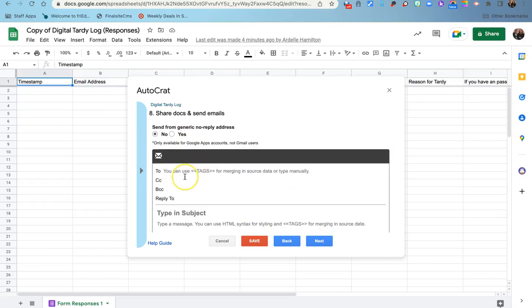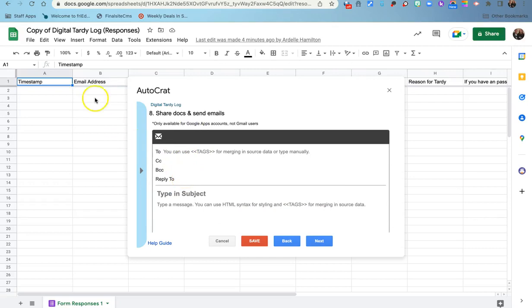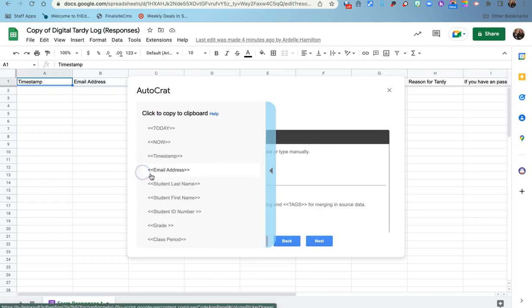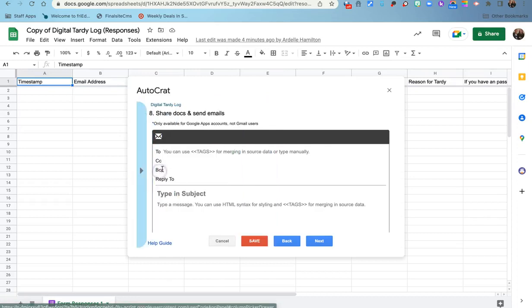And then right here is where it's very important that you match what it says on this sheet so that the email will actually be sent to the student. So I'm going to click right here, and what we're going to copy to is the email address. This form automatically collects email addresses, so the students don't even have to put that in. So I am going to go into my little blue window, click email address, and then paste it into this space. That way it will send this certificate to the student's email address.